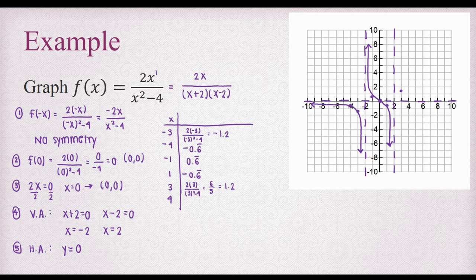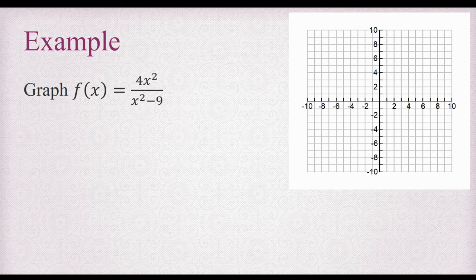Okay, if I plug 4 in, looks like we're going to get 0.6 repeating. So once again, it's getting close to the horizontal asymptote there. So notice that this time that part of the graph is above the horizontal asymptote. And so that is my graph. So it took quite a few numbers getting plugged in with this table, but sometimes it might be less depending on if you have symmetry or not.